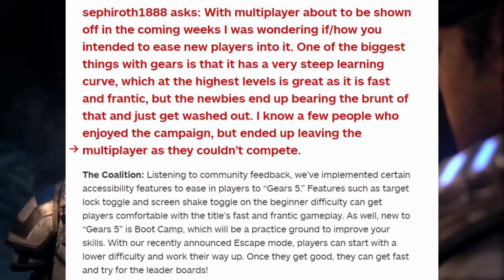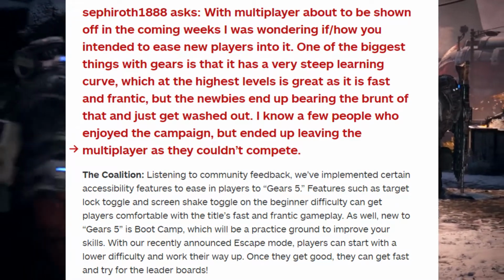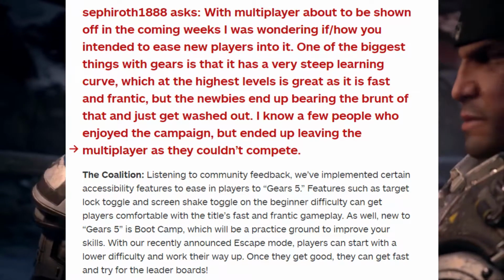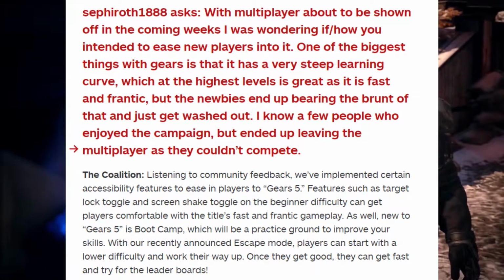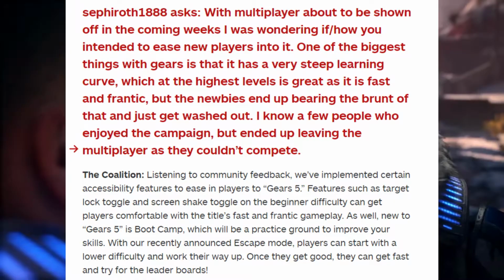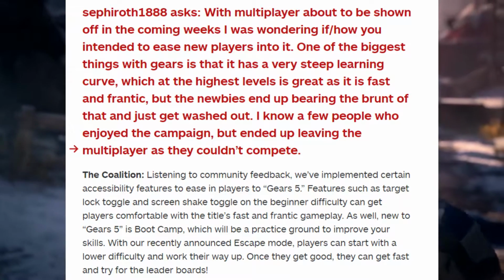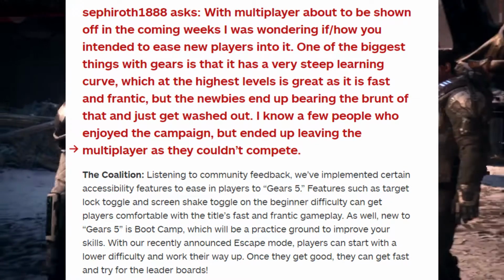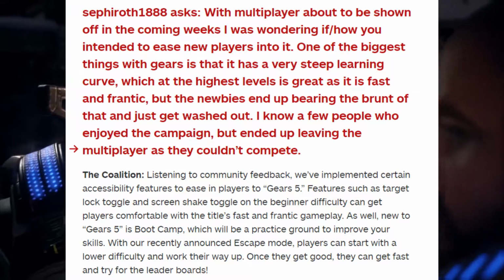Okay. With multiplayer about to be shown off in the coming weeks, I was wondering how you intended to ease new players into it. One of the biggest things with Gears is that it has a very steep learning curve, which at the highest levels is great, as it is fast and frantic, but newbies end up bearing the brunt of that and just get washed out. I know a few people who enjoyed the campaign but ended up leaving the multiplayer as they couldn't compete. The coalition responds, listening to community feedback, we've implemented certain accessibility features to ease players into Gears 5. Features such as target lock toggle and the screen shake toggle on the beginner difficulty can get players comfortable with the title's fast and frantic gameplay. As well as new to Gears 5 is Bootcamp, which will be a practice ground to improve your skills. With our recently announced escape mode, players can start with a lower difficulty and work their way up. Once they get good, they can get fast and try for the leaderboards.